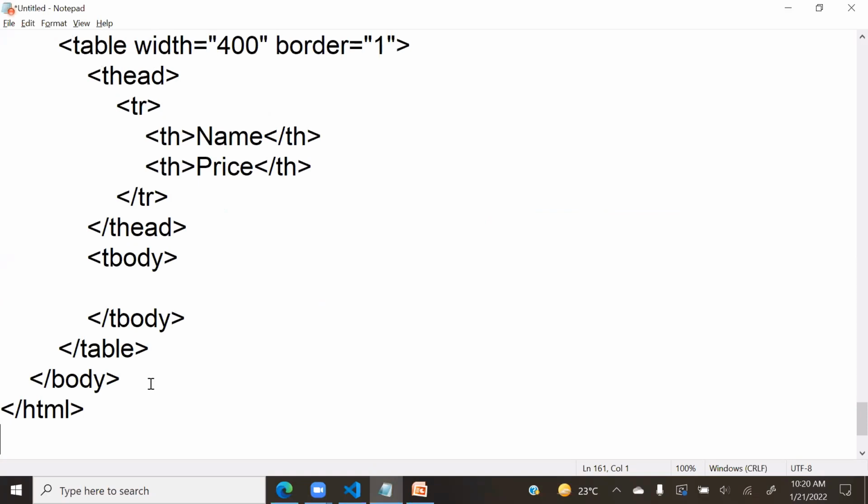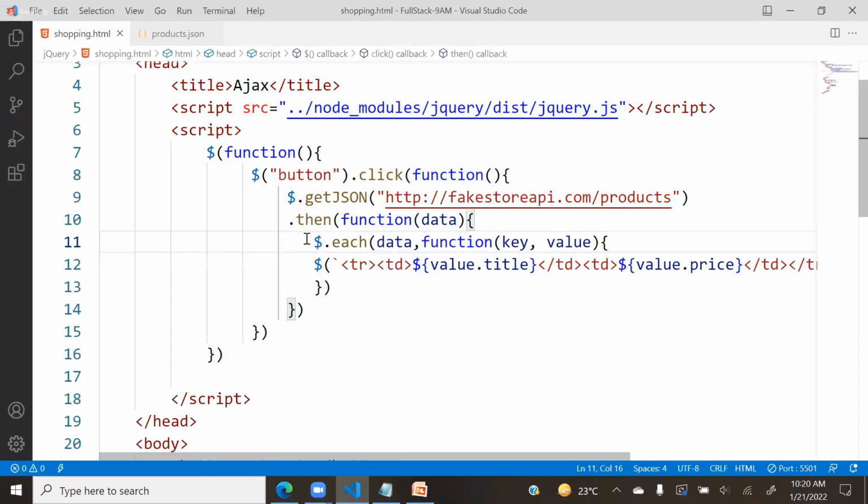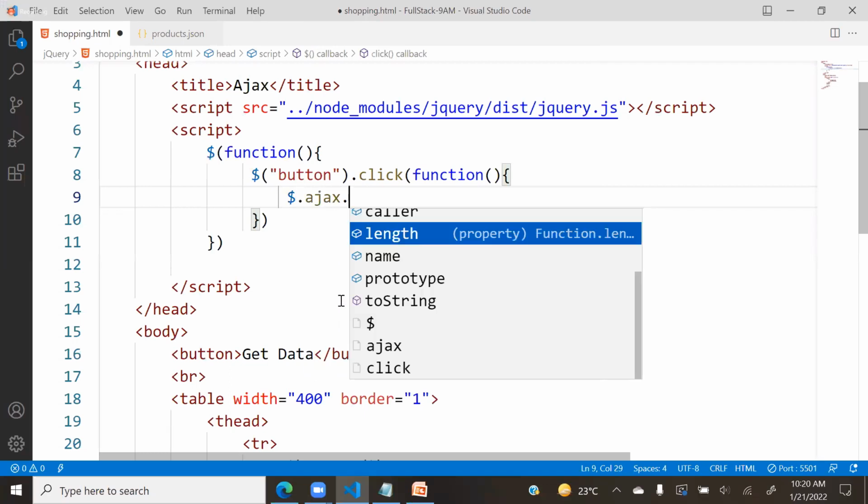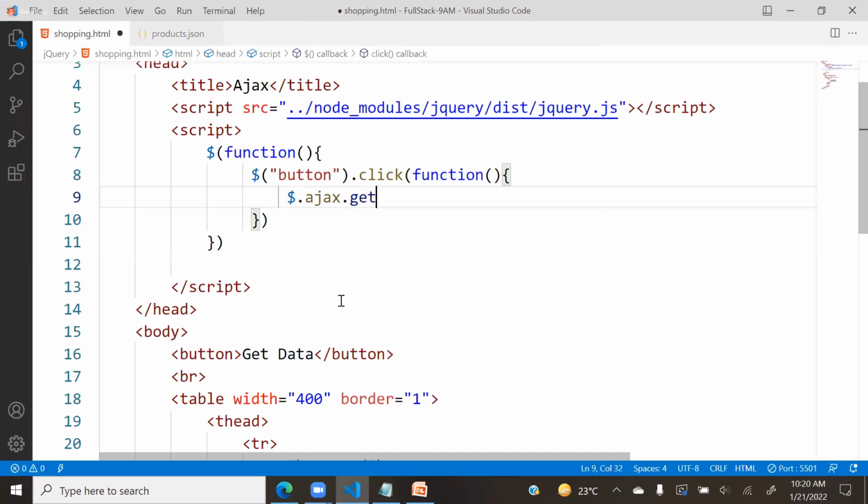You can also use techniques like $.ajax. Ajax has a get method. That means we can use Ajax directly, this .ajax. You can directly define it, but this is only for get.